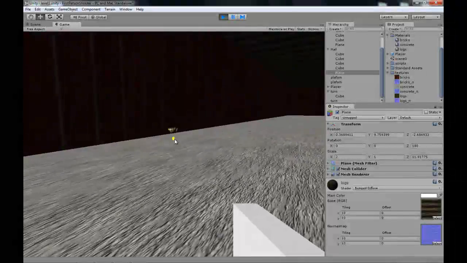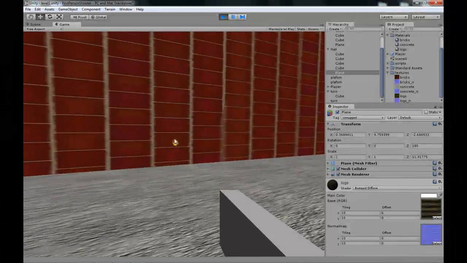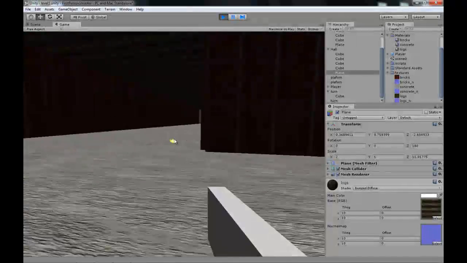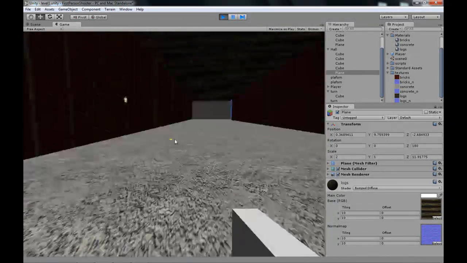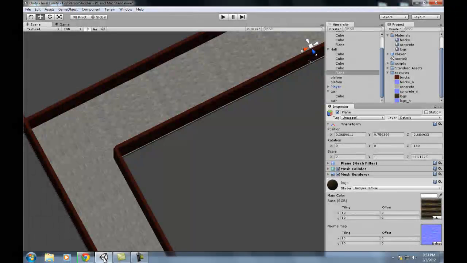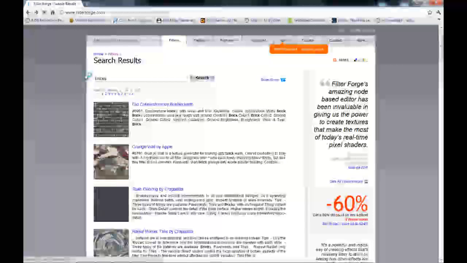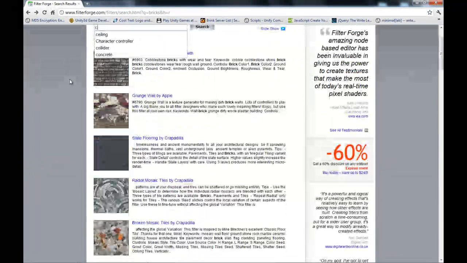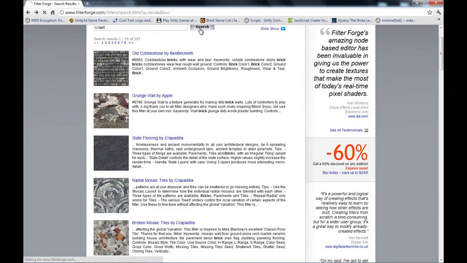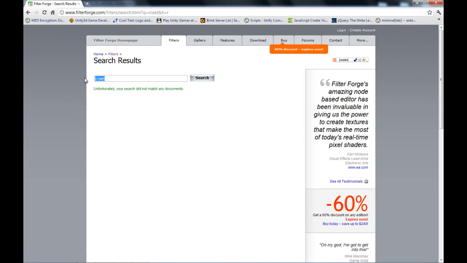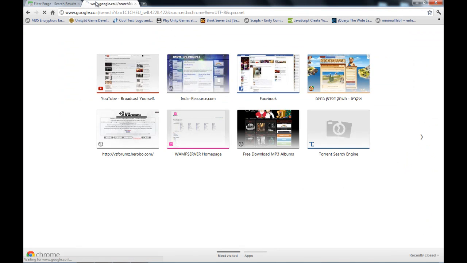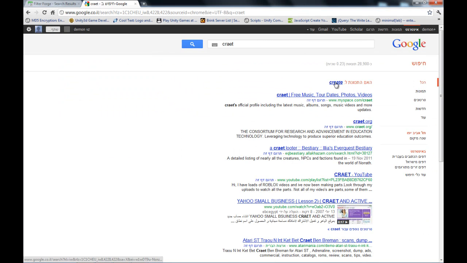Now all that's missing is little crates and little objects that you can shoot and fly around. I always like to have that in the scene. So we're gonna make that. And first of all, I think we want to make crates. So what we'll do is go in our filters library, wait for it to load, and type here crate. I think that's how you type crate. I am not sure one bit. You know what? Let's let Google fix my spelling. Not create.